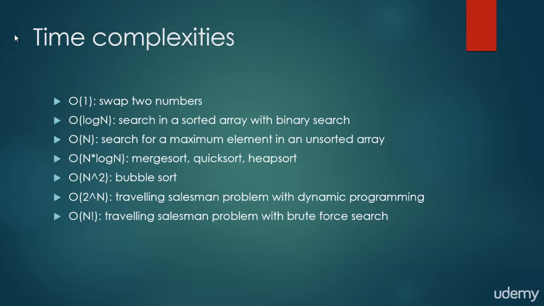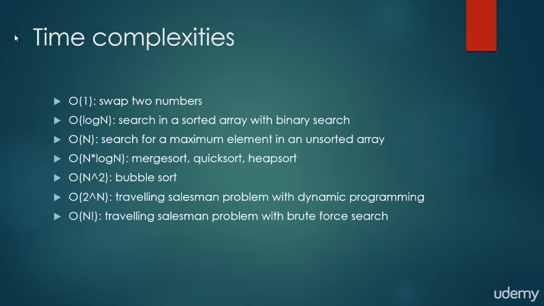constant time complexity can be achieved, but it's very hard to construct the hash function to be precise enough to get constant time complexity. And the ternary search tree is a very good approach to solve problems, but usually logarithmic time complexity is very good as far as algorithm running times are concerned. So merge sort, quick sort, and heap sort have O(n log n) linearithmic time complexity. Bubble sort has O(n squared).